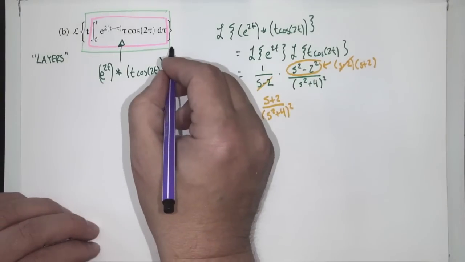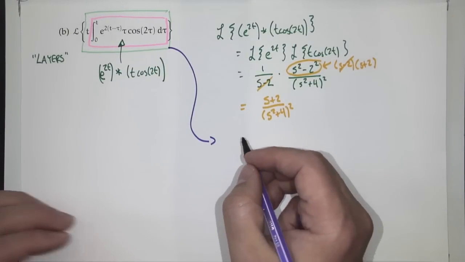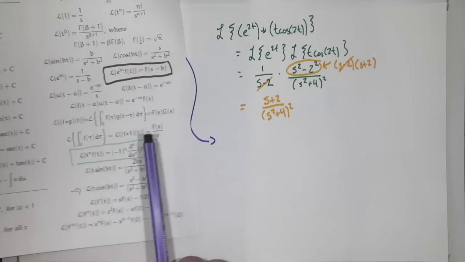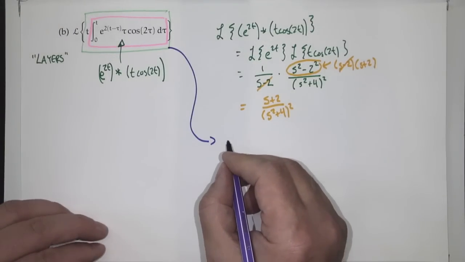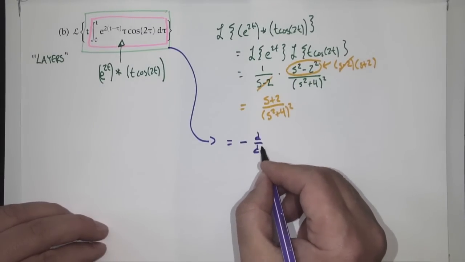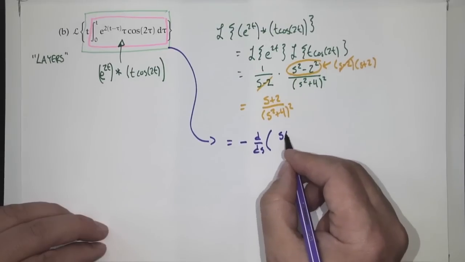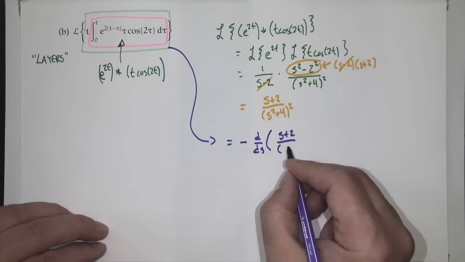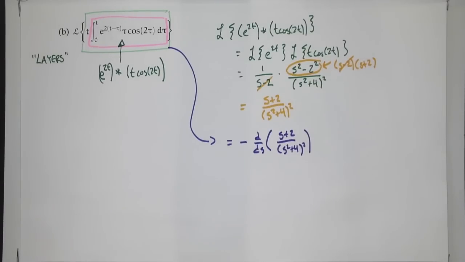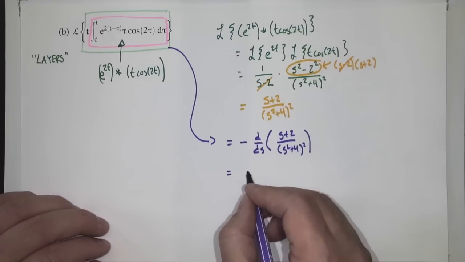Well, it tells us that we have our rule that when we multiply by t, it's taking a derivative. So we're going to have that this is equal to minus the derivative of our inner layer, s plus 2 over s squared plus 4 squared. I didn't mean for us to do two of these back to back, but sometimes that's what happens. Okay, so we'll just do this.